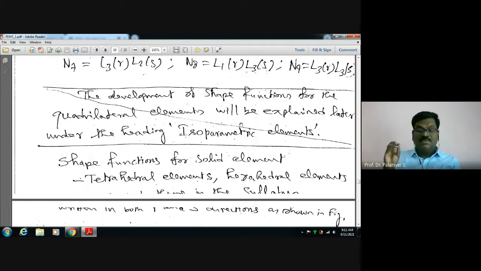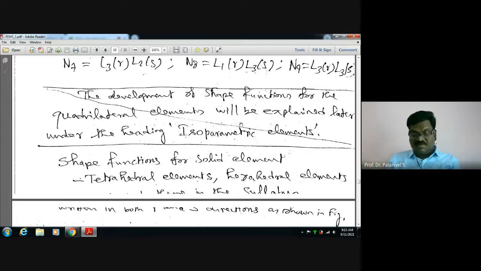And then another important element that is also most widely used is the beam element, which is also like a line element, but two-dimensional. We are taking the degrees of freedom as not only the translation, displacement along the axis, but also rotation. That is why it is two-dimensional. I am going to discuss the development of the shape function for it in detail while teaching you the development of the element stiffness matrix. There I am going to discuss with you completely. One beam element we will be taking, because beam element is very important for us.